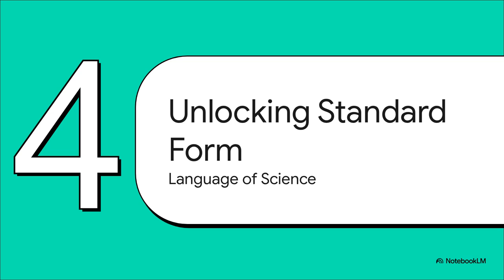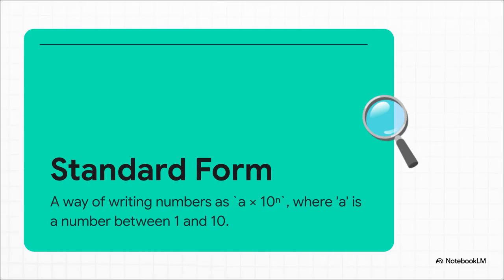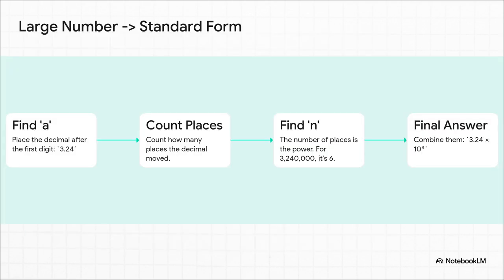So we've built the whole toolkit. We have all the pieces. Now for the payoff. Let's use everything we've learned to finally write those ridiculously big and impossibly small numbers we talked about at the very beginning. This right here is the universal format. It's called standard form, and it's built on everything we just learned, especially powers of 10. This system is what allows a scientist to compare the mass of an entire planet to the mass of a single atom, using the exact same language. It's brilliant.